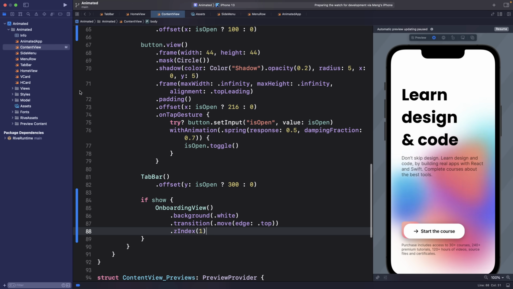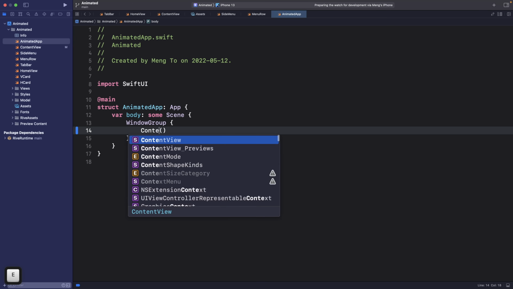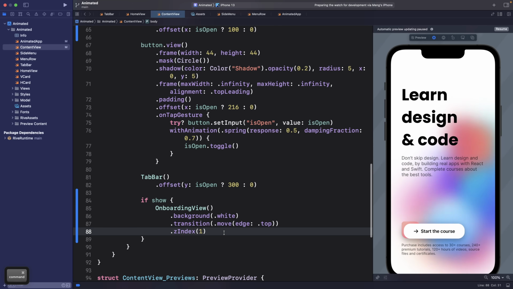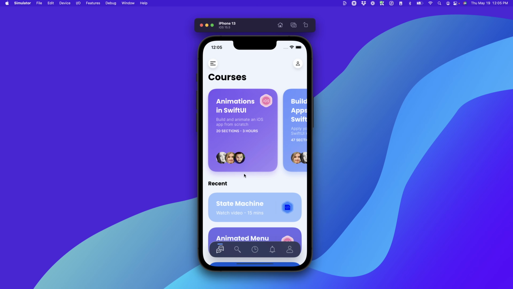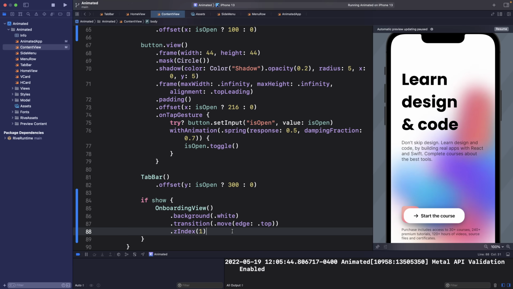But before doing that, we need to remember to go back to the app file where we set the onboarding view as the default initial view. So we're going to need to change that back to content view because this is where the main app happens. So now I'm going to press play and then test my animation. It looks a little bit like this. And what is missing is that we need the rounded corners as well as moving the offset a little bit and have the view underneath scale down a little bit and with rounded corners. So we're going to do those things.